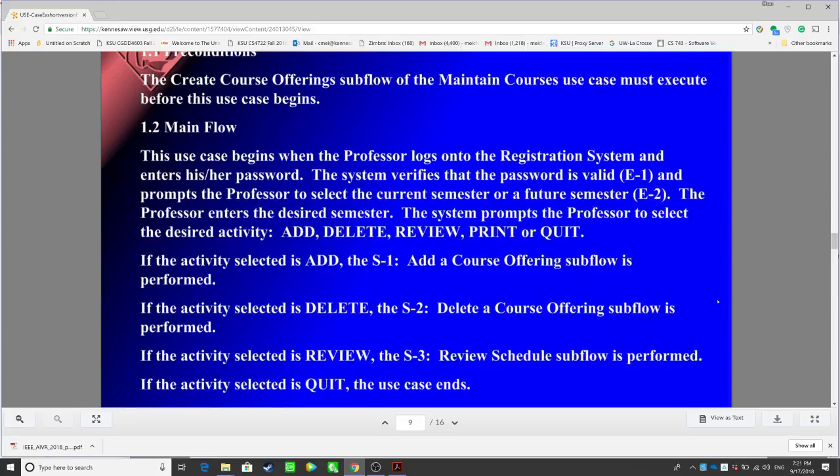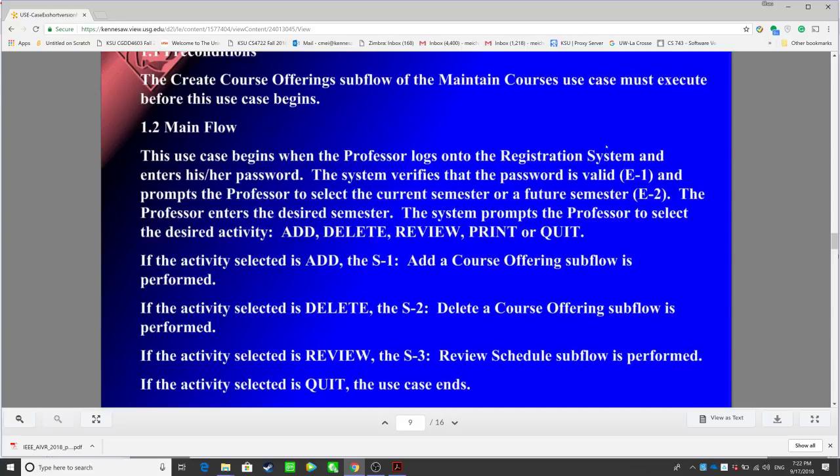The subflows are basically add, delete, review, and quit. You can see here E1 and E2, S1, S2, S3. S in this documentation means subflow: subflow 1, subflow 2, subflow 3. E1, E2 are exceptional flow 1, exceptional flow 2.